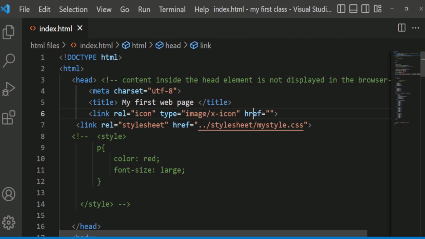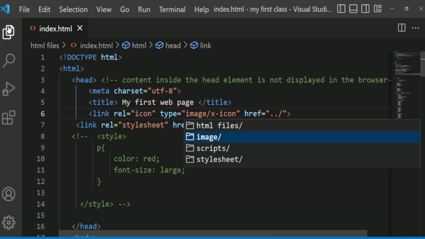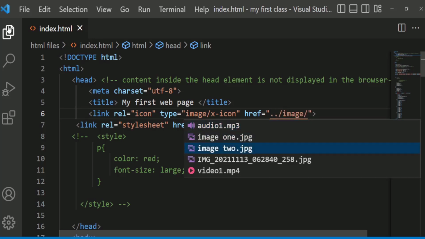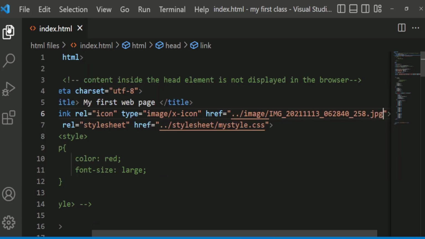The last thing we're going to do is pass in the image. I'm just going to put images, because we are using the images folder. I'm just going to pick this image, and that is all.